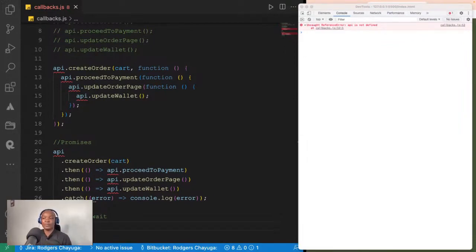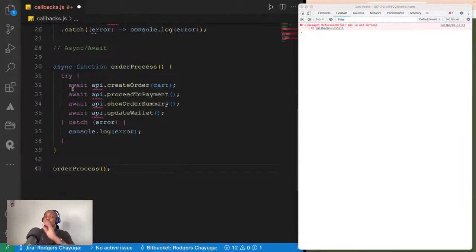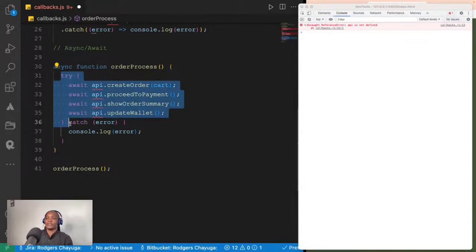And for that, let me just copy what I have here and paste it here, then explain it as we finish. So this is how you're going to do async and await. We wrap all the awaits. First of all, you need to have a function that is going to be an async function. Then inside the async function, you're going to have try and a catch. So this catch is going to catch the errors, and this one is going to display the data.